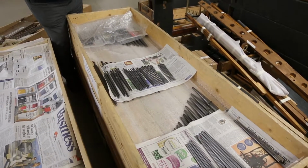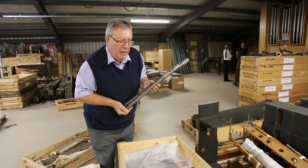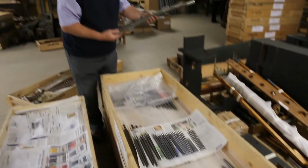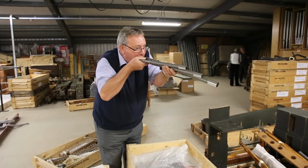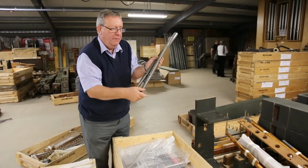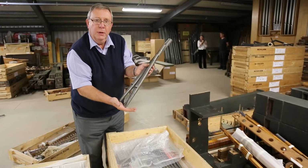Well, this is your remodeled sesquialtera mixture, which is a three rank mixture. It speaks a sixth, which is why it's called sesquialtera. You can see some of the new pipework we've had to put in to remodel it, and it starts at these three notes, the bottom C. Give us a demonstration. Wonderful. When that's added to the chorus, it gives you that lovely English cornet sound. It will also enhance the reeds, because it adds a little bit of zing to the reeds, so it's a very useful stop.